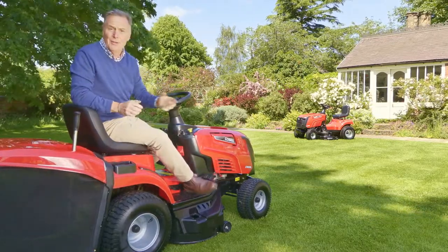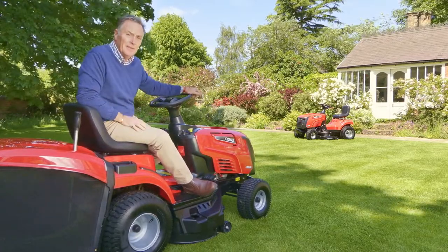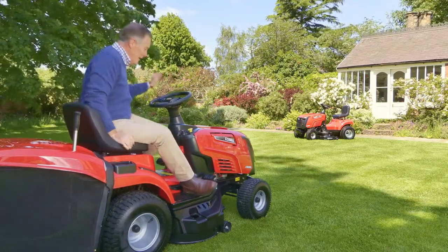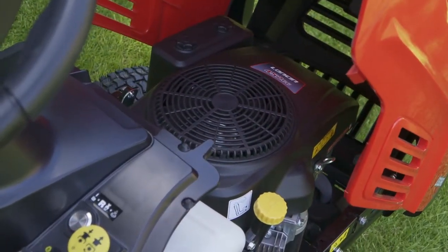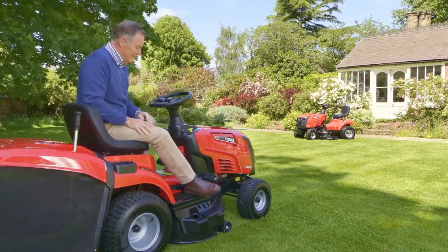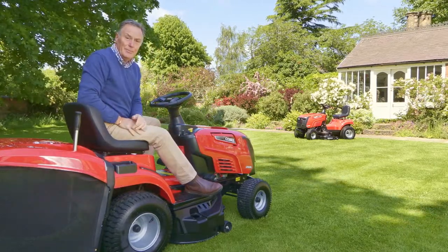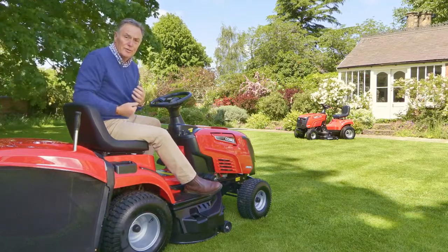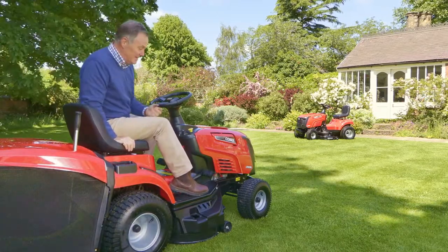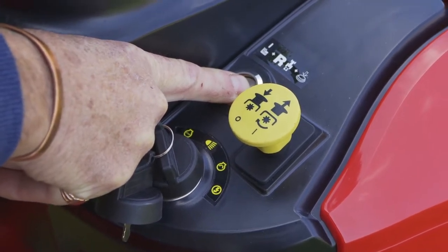There you can see it makes an absolutely wonderful job of cutting the grass. There are lots of heights you can adjust it to for really close cutting or higher if you want, and it's got a great turning circle with plenty of power — it's got a Loncin 452cc engine, so loads of power for mowing in all conditions. Another safety feature: beside the blade engagement button there's a little silver button. If you want the blades to keep cutting while reversing with the back pedal, you must push that silver button down, otherwise the engine will cut out for safety. So to reverse into a corner with the blades cutting, simply push the silver button down and it will keep the blades running.